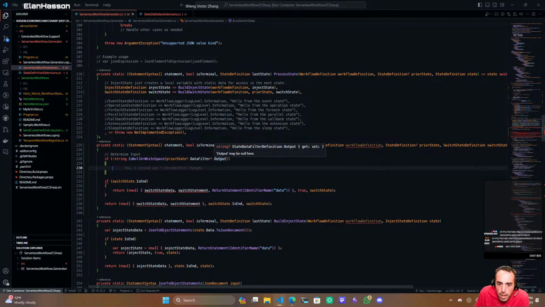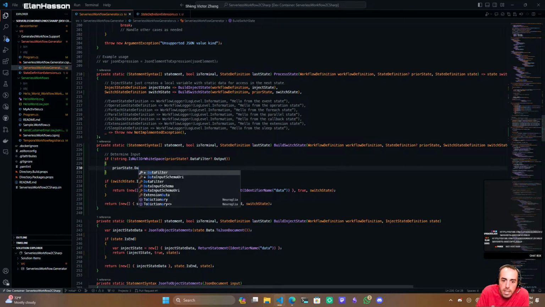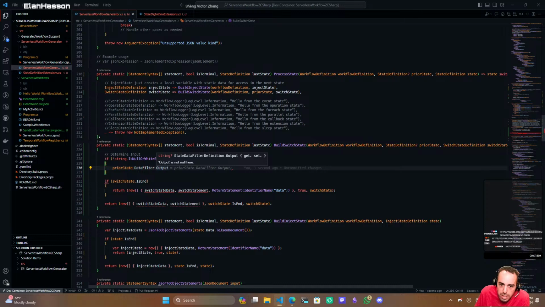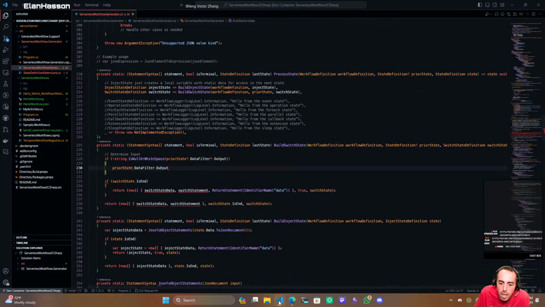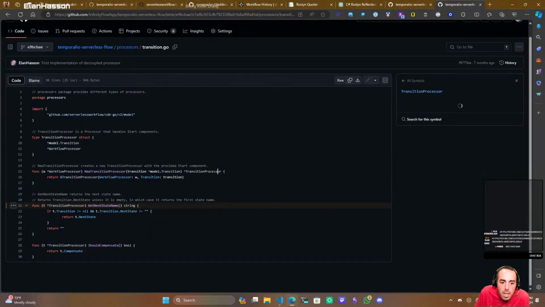So our output of the prior state is output. So prior state dot data filter dot output. So this is an expression here. Let's go look at this. Let's go look at the spec.